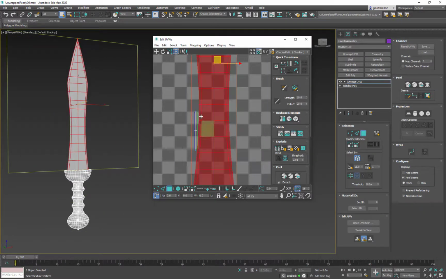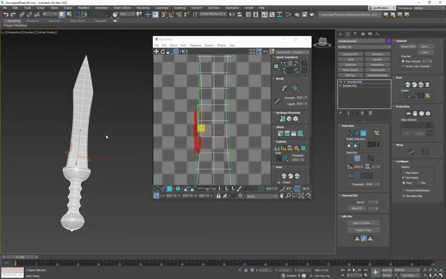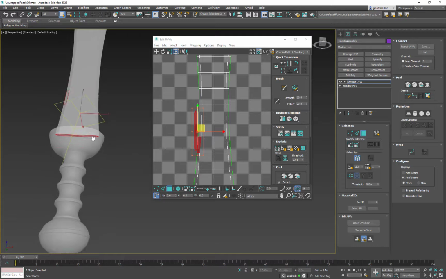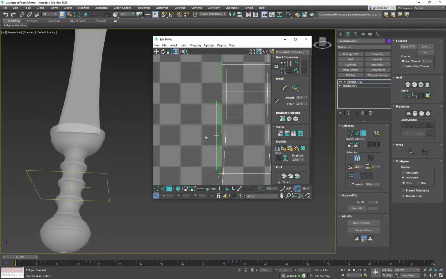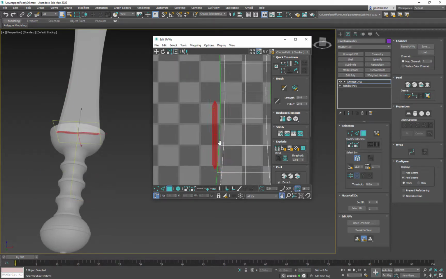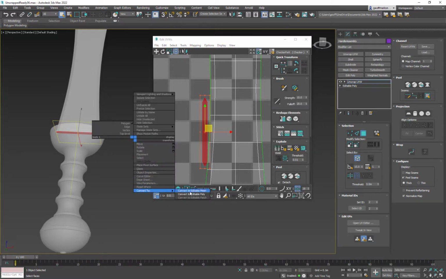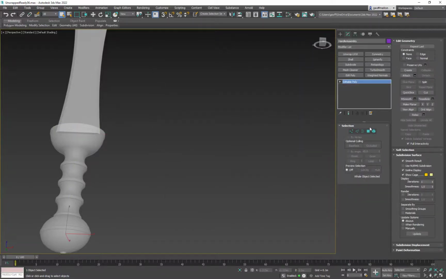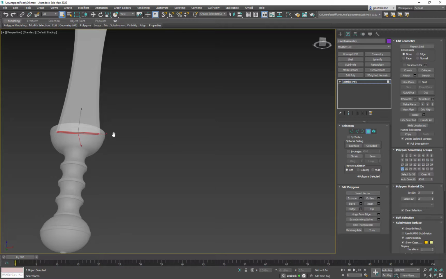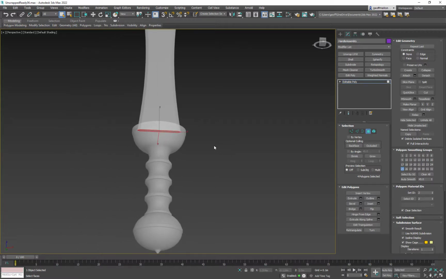One of the things I did notice is that I left this base on here, and if we change this to be transparent and deselect, you can see that that base is still there. We don't need that extra polygon. So I'm going to show you a trick that people may or may not know: if I'm in a sub-object of any other modifier, I can collapse this down to a new version, like editable poly, and then come back to that same sub-object. In the last case it was polygon, so if I grab polygon, you'll see that that is still selected.